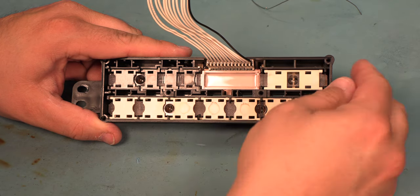Next, we need to remove the solder from the pads where those transistors were located. To do that, we're going to use some solder braid and heat from the soldering iron. We'll place the braid over the solder to be removed. We'll apply heat. We'll use a slight scrubbing action to scrub the solder off of the pads. We'll do that for all of the transistor locations.